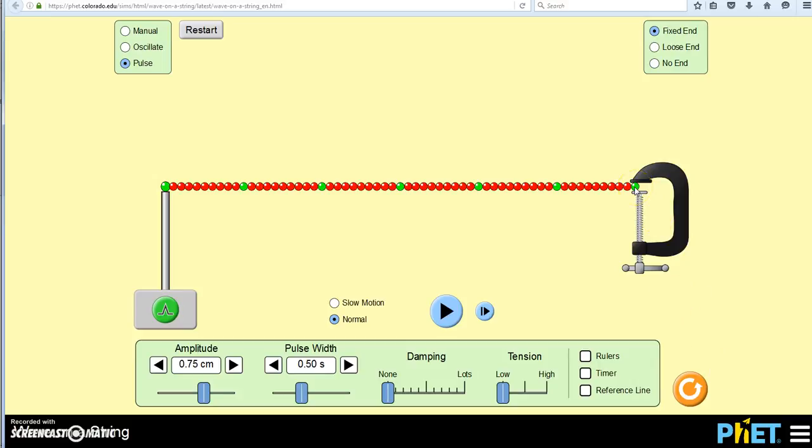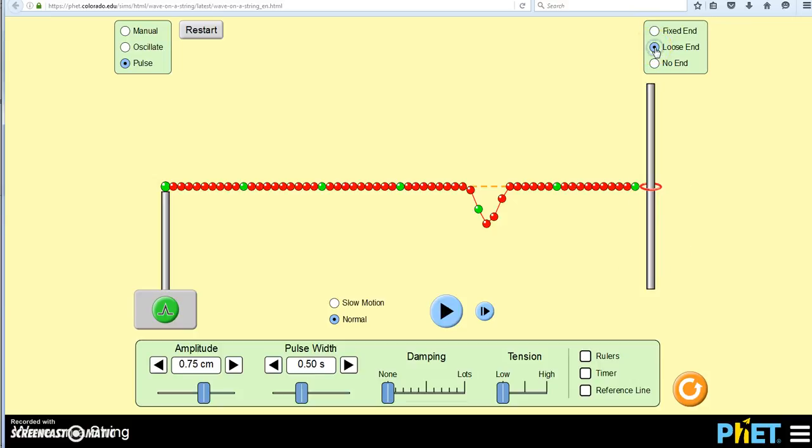Look at this very last particle. It's been clamped down so that it cannot move up, it cannot move down. So it's not free to be displaced. If we take a pulse and send it through, what happens to the pulse when it reaches this end? You can probably guess it's going to bounce back. But something else happens. See that?